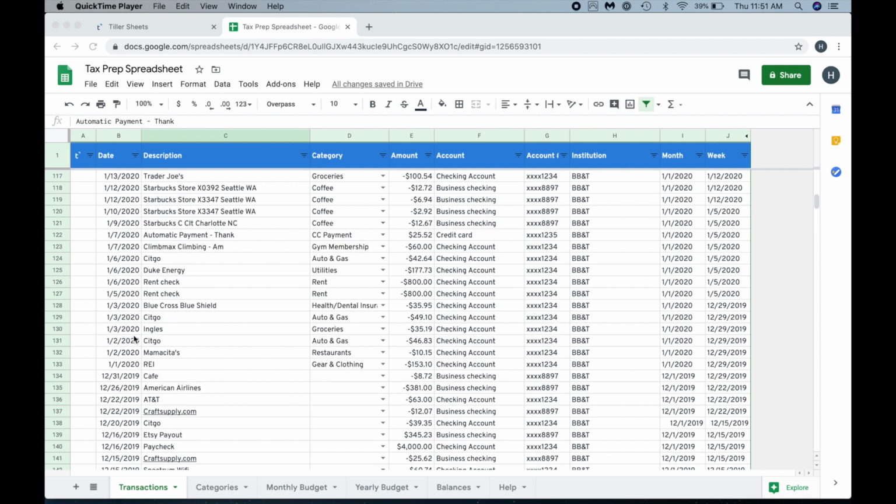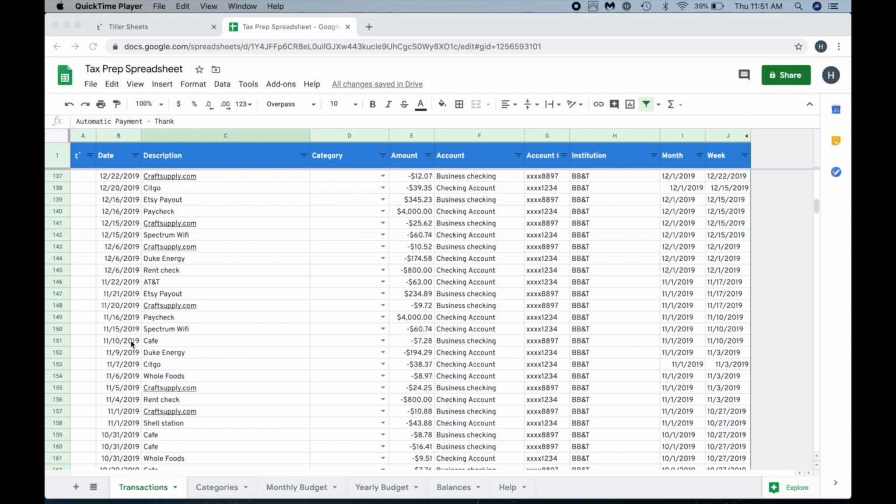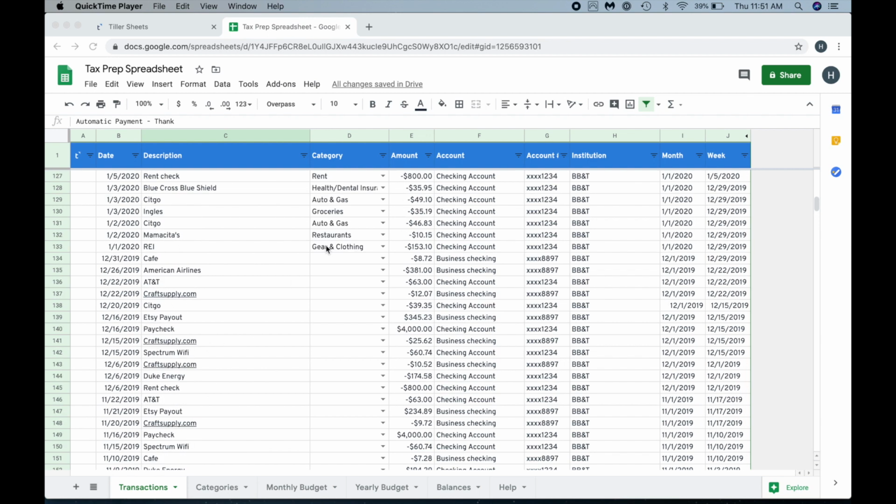We can pull in about 90 days of historical data from the first time that you connect your accounts. And so I need to quickly get the 2019 data categorized because that's the tax year that I'm working on in this example. One way to do that is just to spend some time categorizing transactions here. It's pretty easy to just manually categorize. It doesn't take that long.